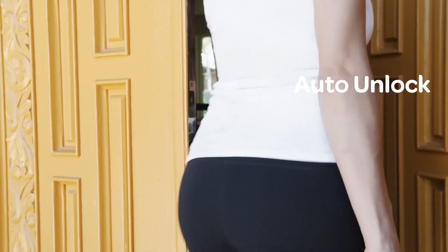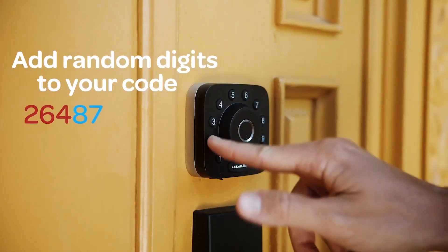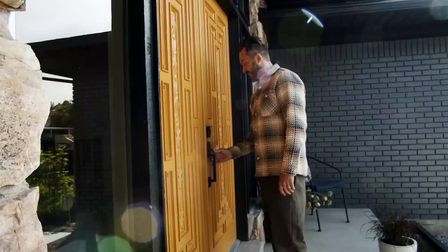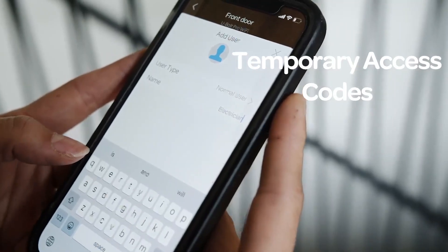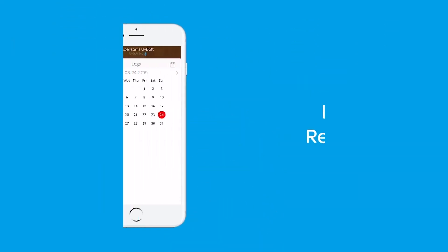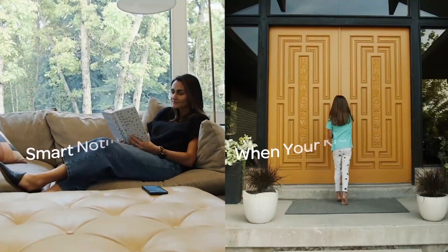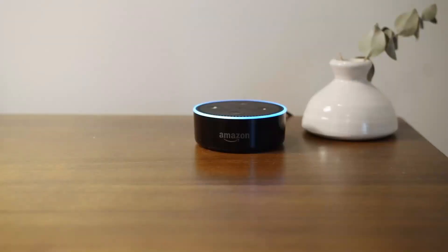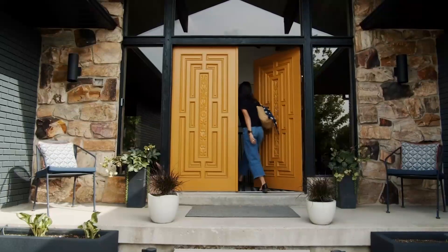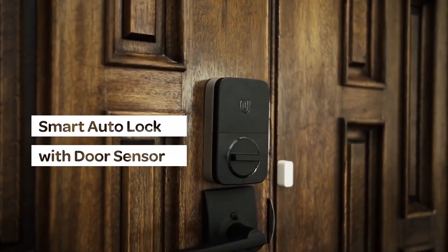Share a key or code remotely to your family. Guests can be granted permanent access, specific dates, or periods of time. This is a 6-in-1 keyless entry smart lock. It automatically locks when your door closes with a door sensor, and unlocks when you arrive at your door with your smartphone in your pocket. Voice control with Alexa and Google Assistant. Works with SmartThings and IFTTT, and is also compatible with Apple Watch. The lock is certified for highest security and durability. This costs about $170.